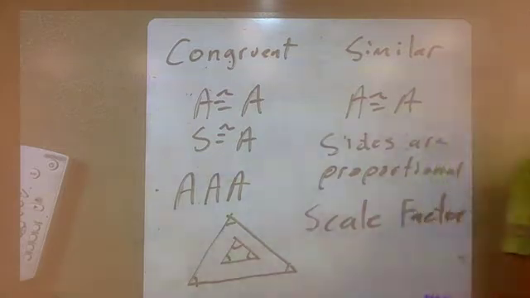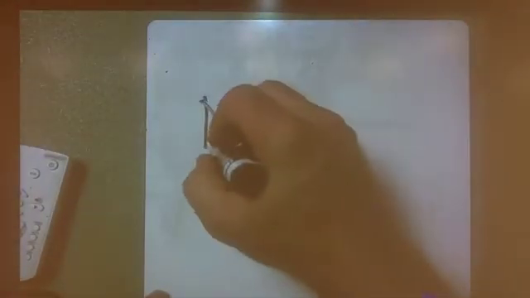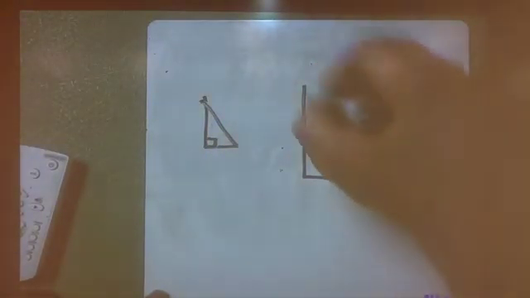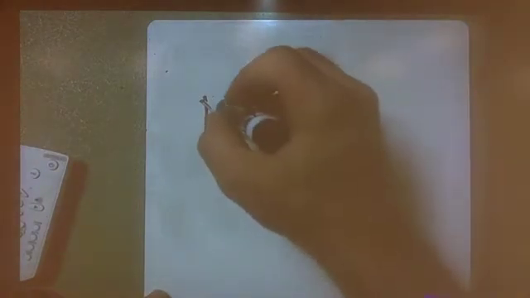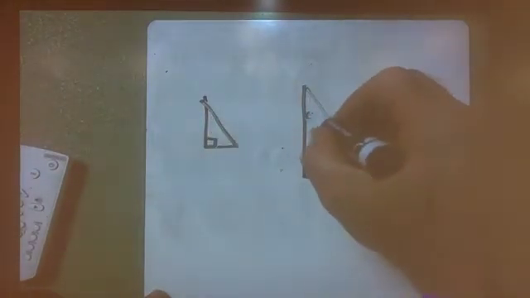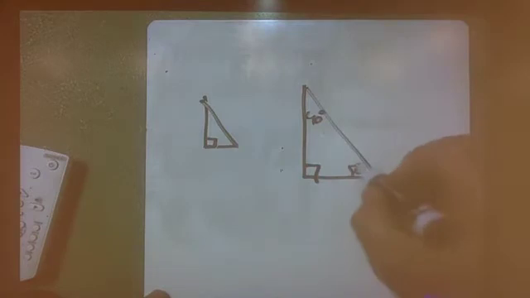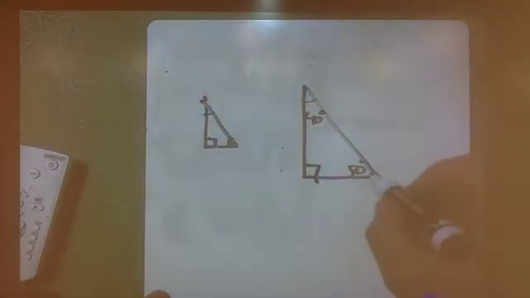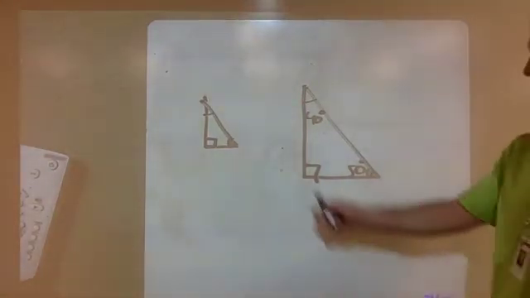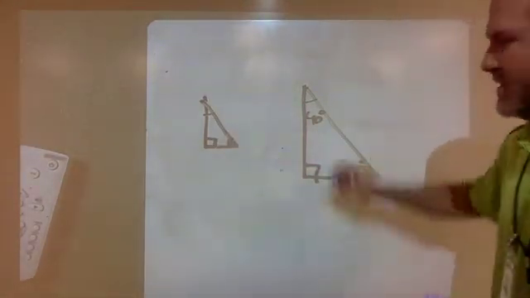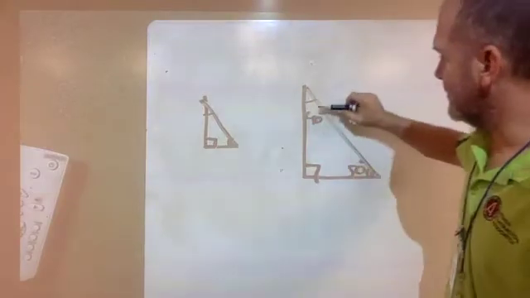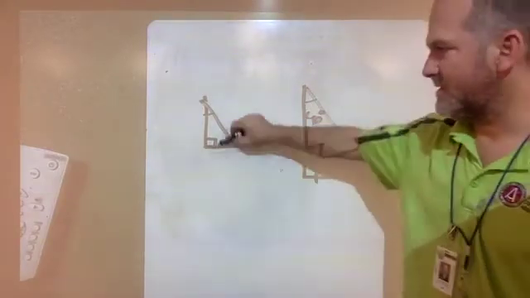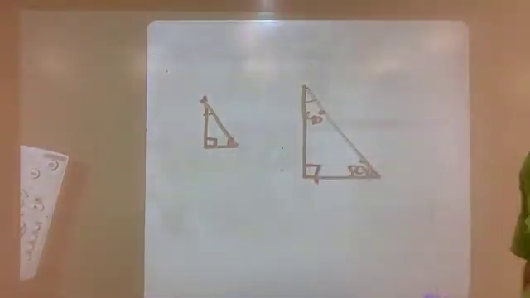Let me give you an example and see if any of this will start to make sense. Here's a triangle for you. It's a right triangle. Here's another right triangle. It happens to be where this angle up here is 40 degrees, this one's 50 degrees, and those match up to these. Those are also 40 and 50 over there. The only reason I didn't write 40 and 50 is because I don't have enough room, so I wrote the little marks. Those are both 40. These are both 50. These are both 90.